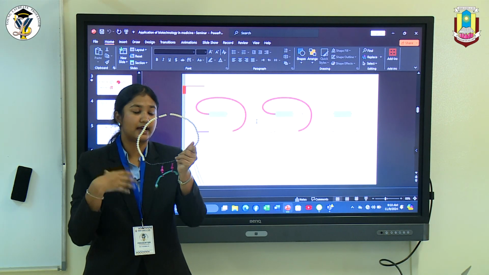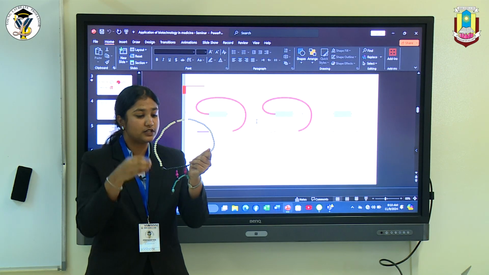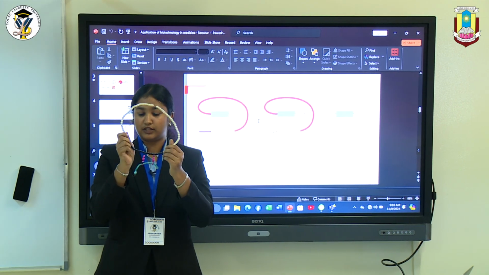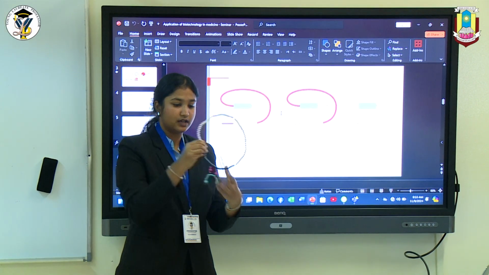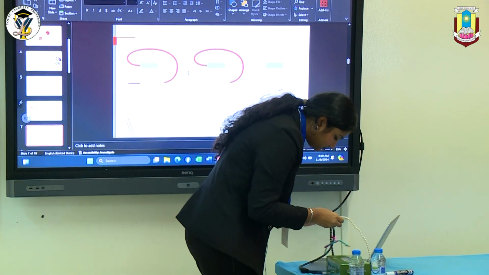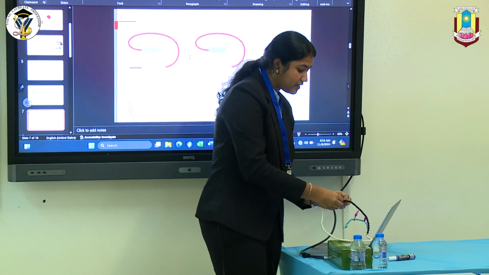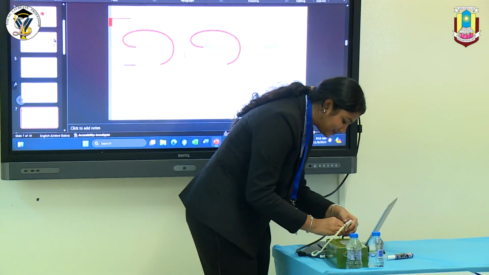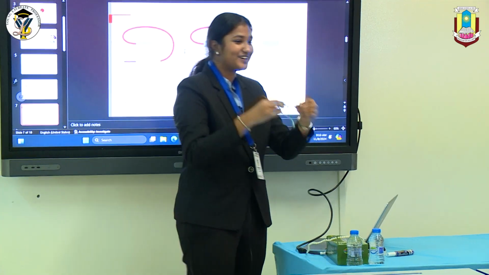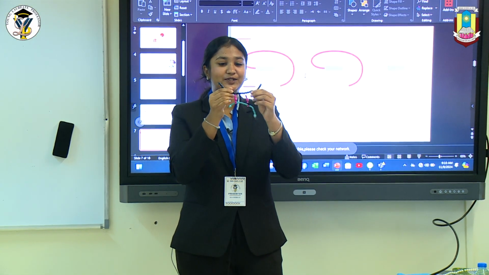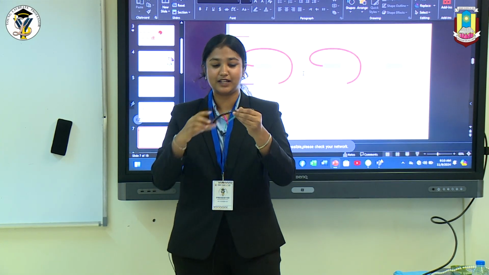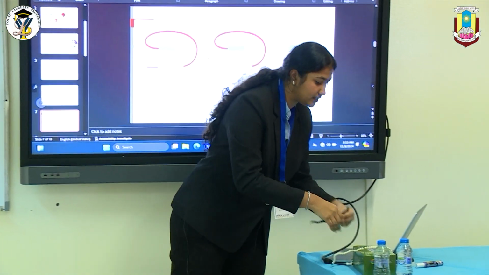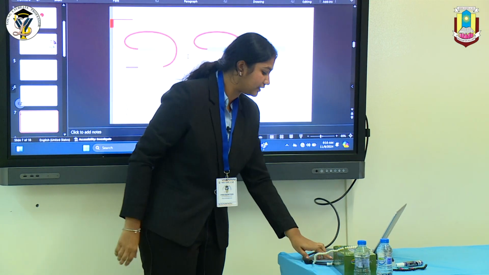Insulin in our body is released as proinsulin that is not used by our body. Proinsulin should undergo processing to form the insulin that is used by our body. So the insulin after processing does not have the C chain. It only has the A chains and the B chains that are connected by disulfide bonds. So this is the insulin that is used by our body. The insulin needed to control the blood sugar has a chain B and chain A that is connected by disulfide bonds. So this is the insulin that is needed by diabetic patients because they don't have this insulin in their body.